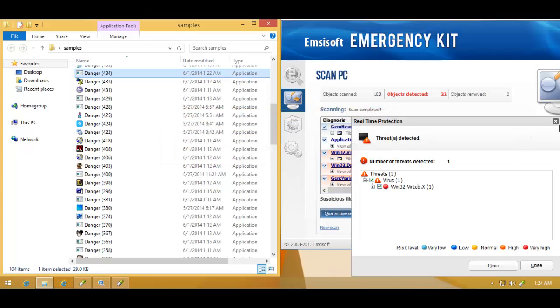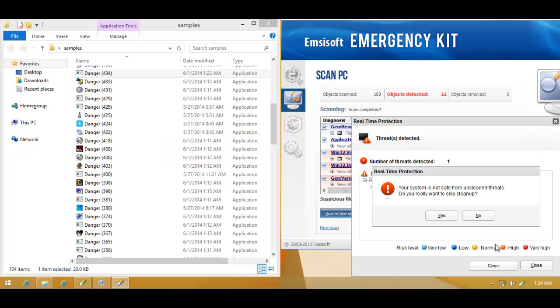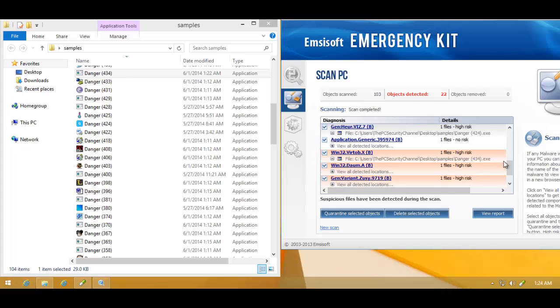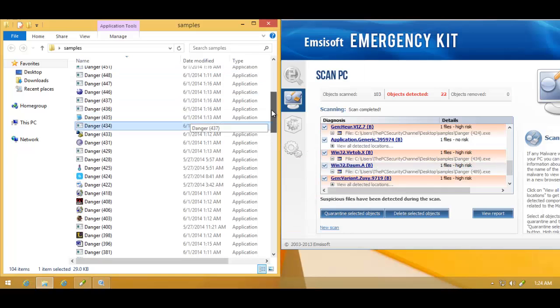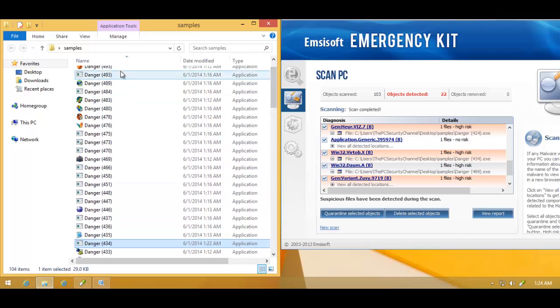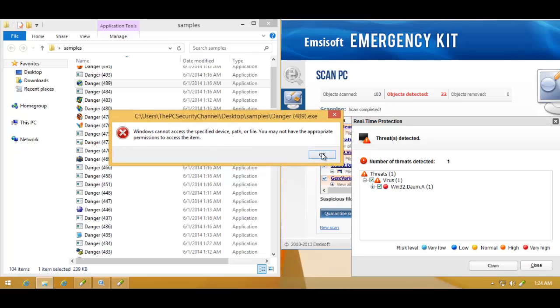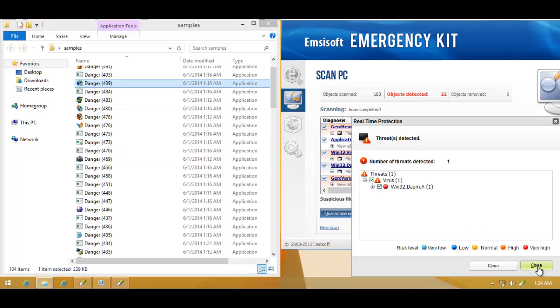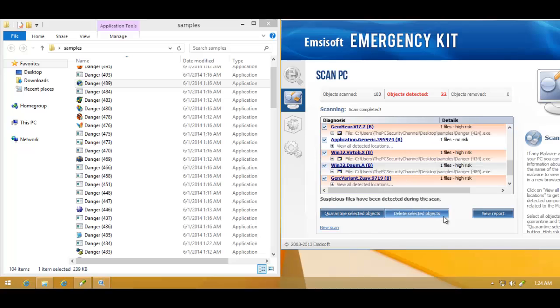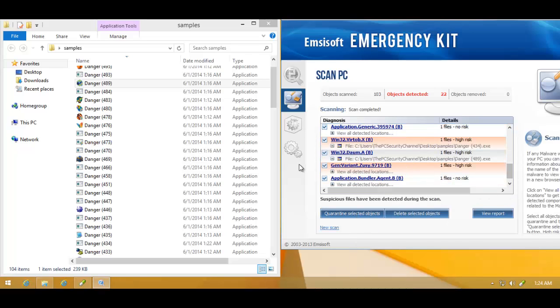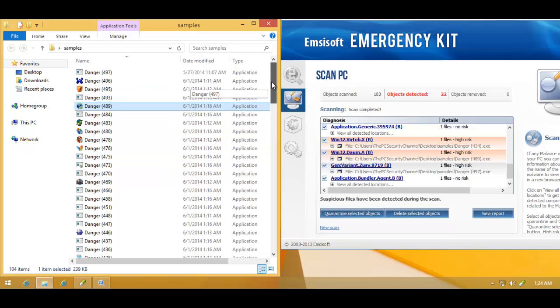It's one of those couple of files. Now we'll go to 489. And that is also caught. So we do have a few files here that are being caught by the real-time protection, but I'm not seeing any kind of behavioral component. In fact, they don't even claim to have any. So that should be pretty clear.